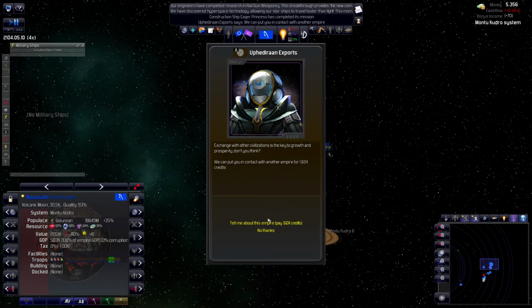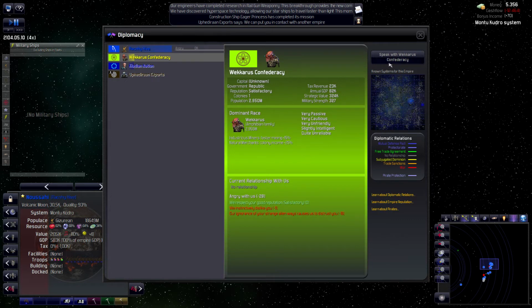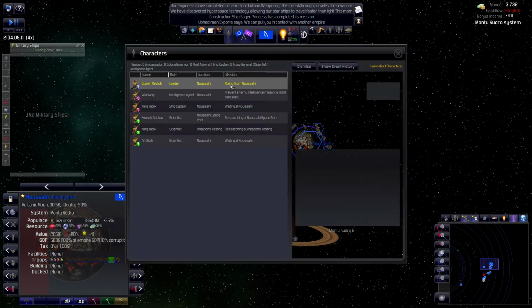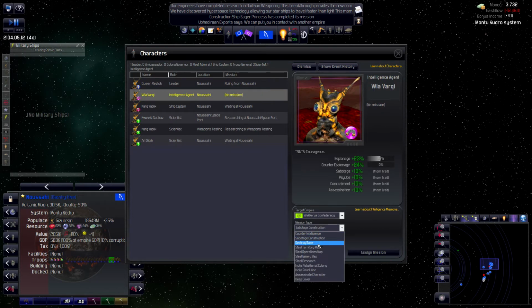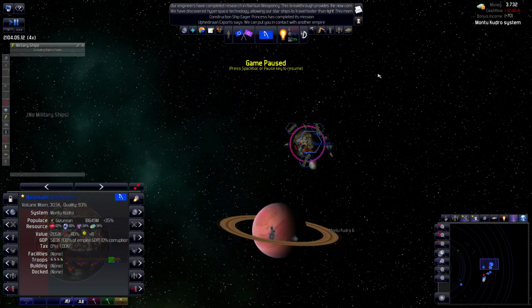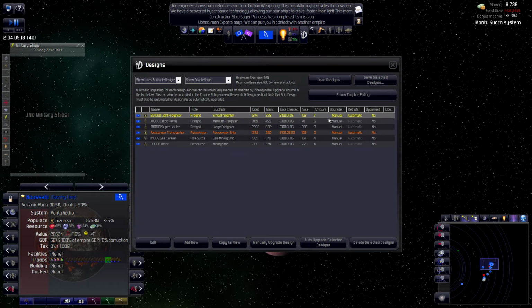Empire contact. Yes. Tell me about this empire. Workers Confederacy. Republic. My agent. Steel research map. Steel territory map. Yeah. Jesus. 1 month. Yeah. 3 months. 1 year. Okay, 1 year. Go forth. Okay, I need to design my ships.